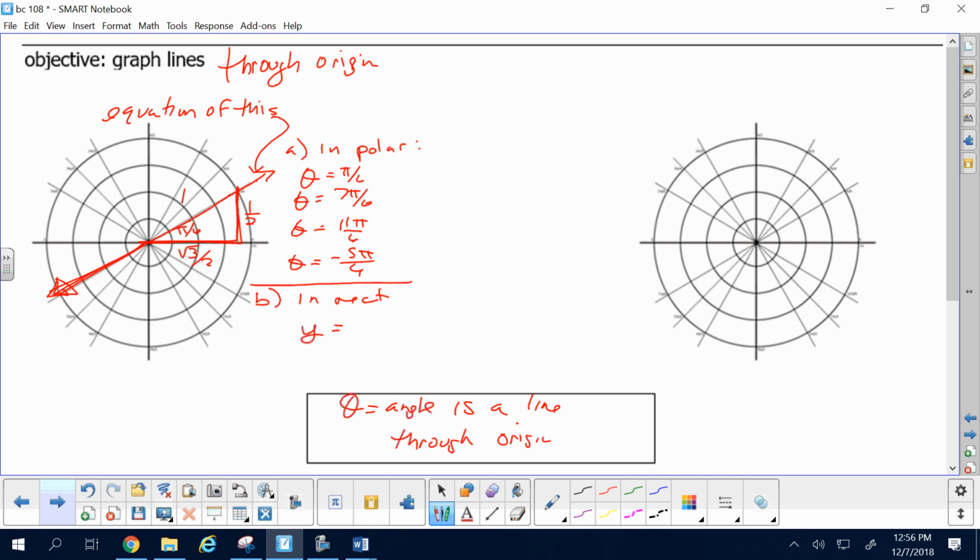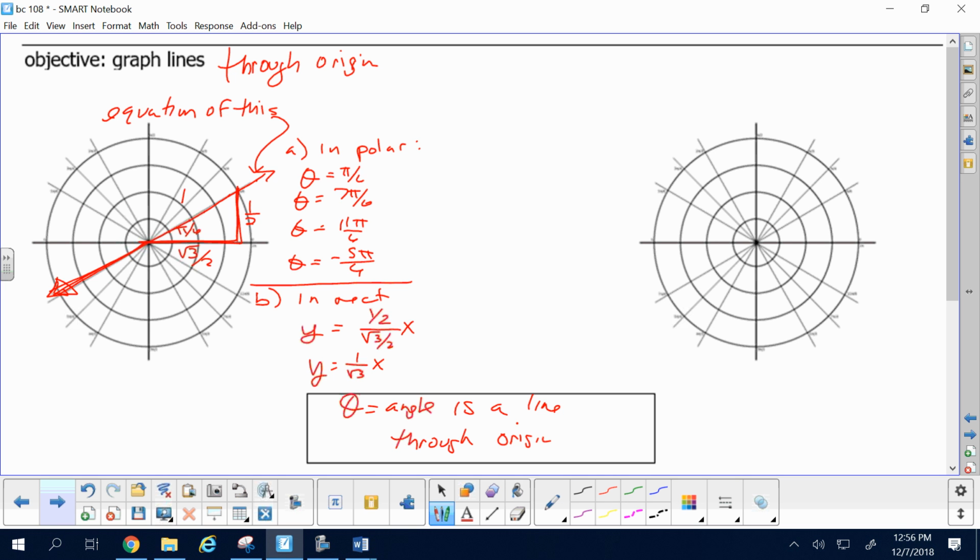What's the slope of the line? The rise over the run. It's rising 1/2 and running root 3 over 2, and I'm crying because you swung and missed that one. 1 over root 3 x, yeah?